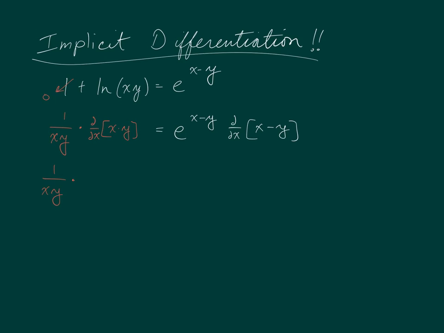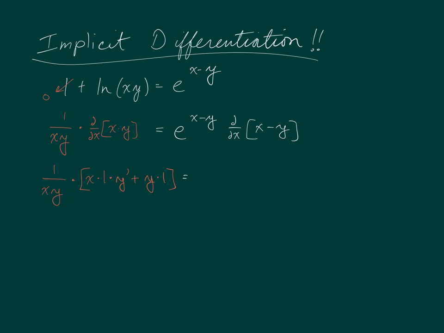When you use the product rule, it's first times the derivative of the second. Now we're going to treat y just like x. We're going to take the derivative of this using the power rule, and that gives us 1. But since we took the derivative of the y variable, we need to immediately attach a y prime. So that is the first part of the product rule here. To that we're going to add the second function, which is y, times the derivative of the first function. Derivative of x is 1.